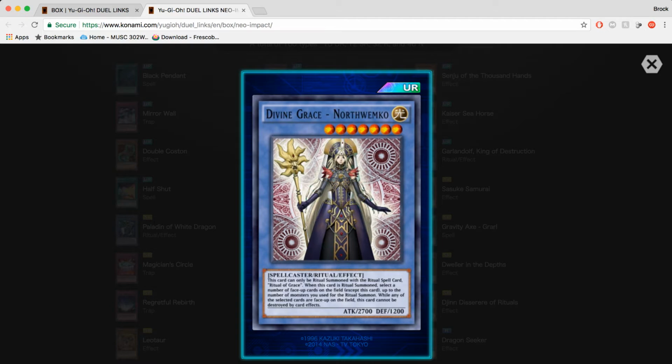So what does it say? This card is a ritual summon. Select a number of face-up cards on the field, except this card, up to the number of monsters you used for the ritual summon. This card cannot be destroyed by card effects as long as those cards you selected remain face-up on the field. So, select a number. I believe that this is run the best with Alexis's skill, which is, what is it? Something of Rights 2 or whatever. Let me check it out.